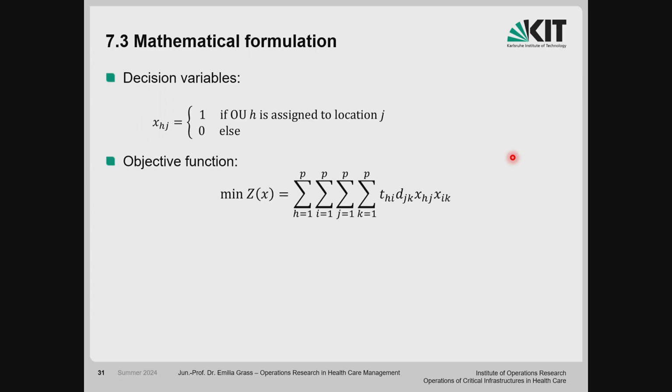What do you think? What is difficult for the solver? What is different in this objective function than in others we had until now? Something different? Something new? What about the decision variables? Or is it because of the 4 terms? Because of the 4 sums? What do you think? I have time.